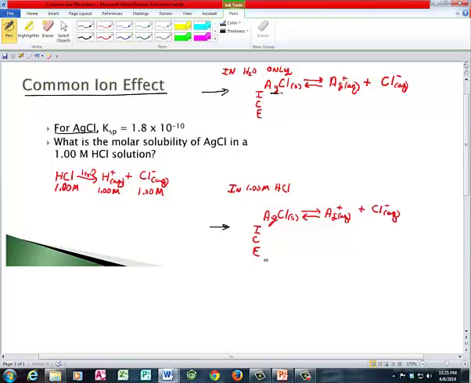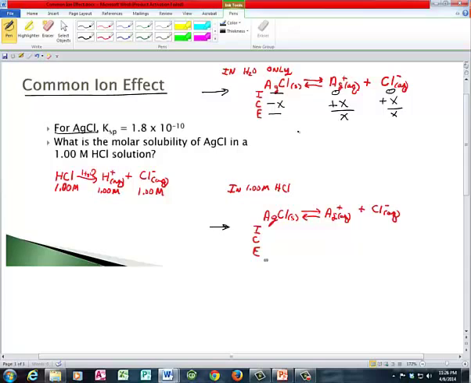So we have some mass of silver chloride that we drop in water. We don't have any silver ion to start with, and we don't have any chloride ion to start with. The change will be minus X for the silver chloride. That means we're going to lose a little bit of mass. And for every 1 mole of silver chloride that dissociates, we get a mole of silver ion, so plus X for silver ion and plus X for chloride. We have less mass at the equilibrium point, and we'll see how much silver ion and how much chloride ion we have.